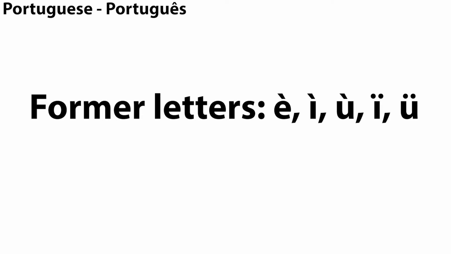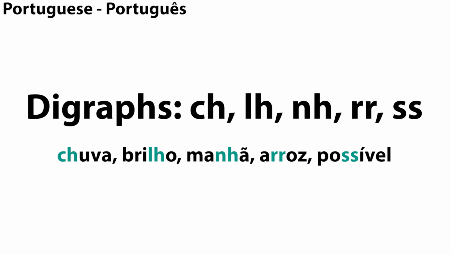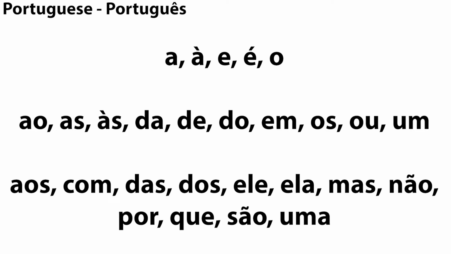So the former letters I'm not going to be using for the rest of this video, but I thought it would be worth quickly noting the usage of old letters because it's possible you may still see them depending on what text you're looking at. Popular digraphs, again not an extensive list, but you will definitely see letter combinations such as CH, LH, NH, RR, SS. Up on screen you can see some common one-letter, two-letter, and three-letter words in Portuguese that you will see quite often in Portuguese texts.